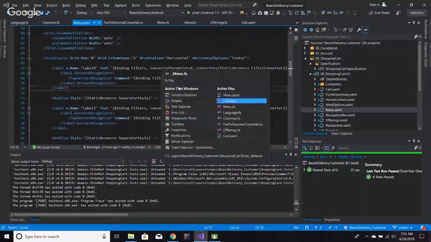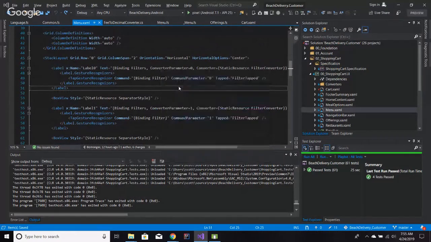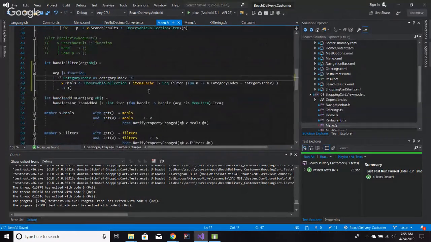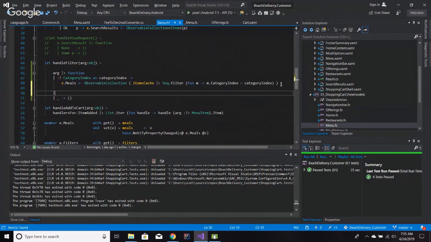And within my menu view model, we can handle it a number of ways. We could say that if this argument is a string, then we can parse it, right?